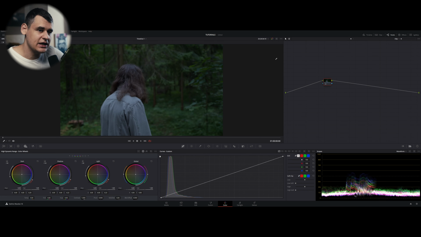If you've never tried to color grade something using nodes and you have no idea how to use them, today it will be easier to understand how to do that, because today we're talking about the node editor. The node editor is located on the right part of your color page, containing these strange rectangle things that I use to color grade your image. And today we're going to talk about that.